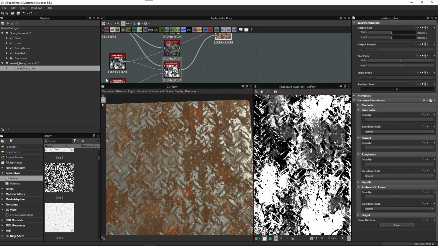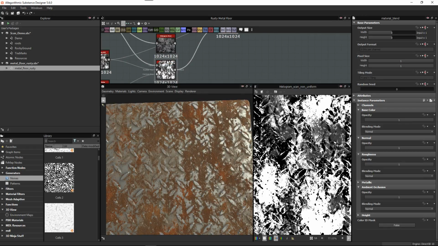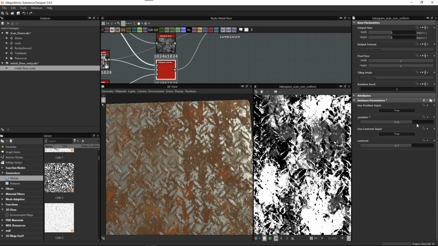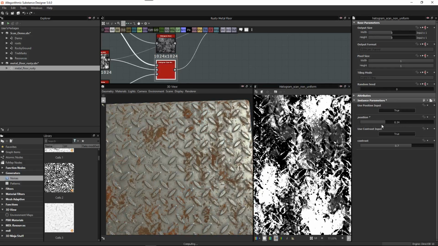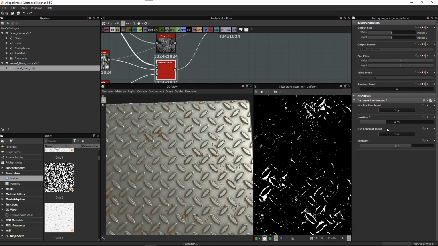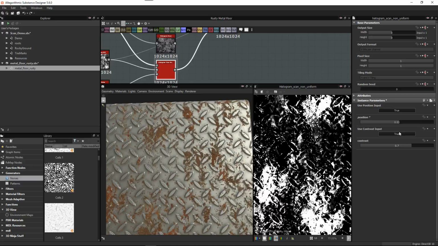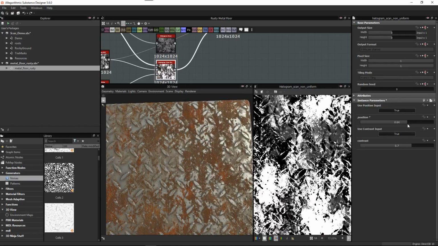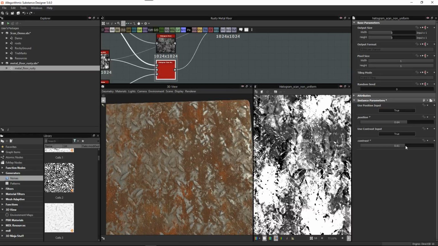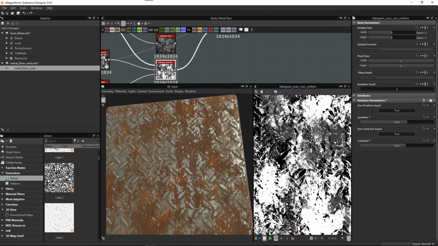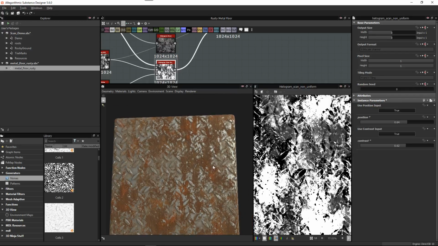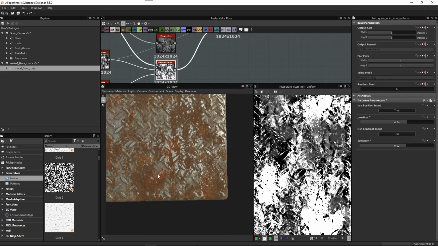I mean, we could still use different maps and do a lot of tweaking, but we get a totally different result here. And when I start to dial this in and out, we're getting a much more varied result. You can see it's collecting over here in these clumps more. It just looks more organic and natural versus what the other way looked like. I really love this node. This thing is just a powerhouse node. So like I said, I might set my contrast down to here, and now I'm getting more of a streaky looking effect to this rust, and so on.